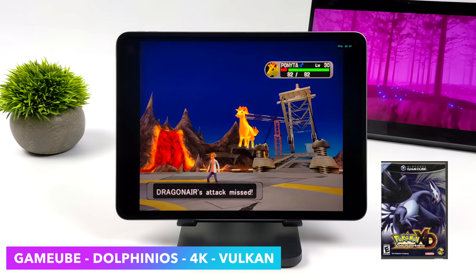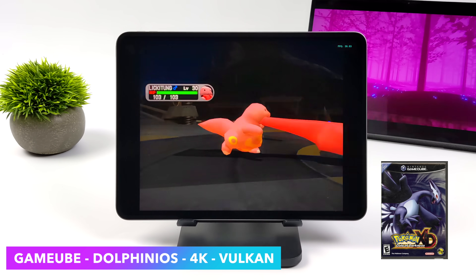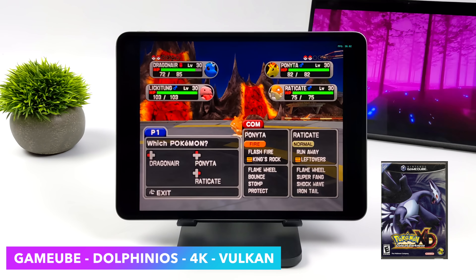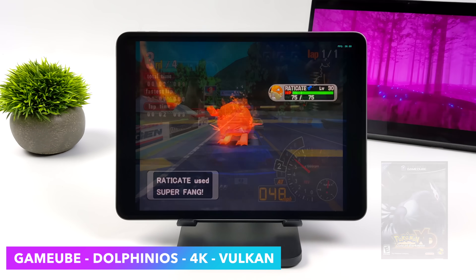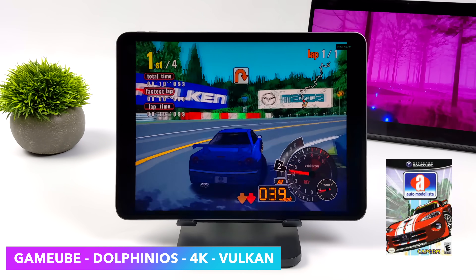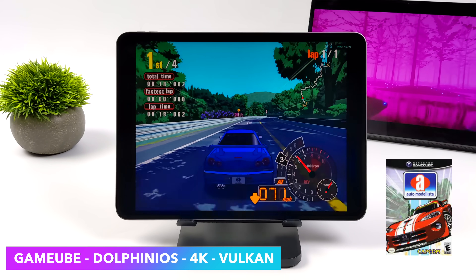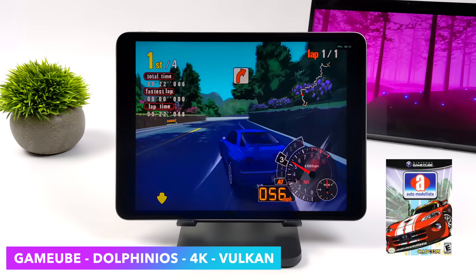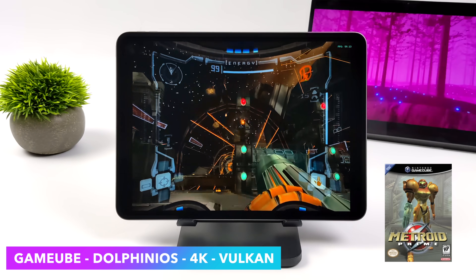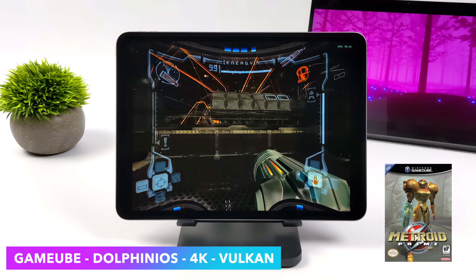Next on the list we've got Pokemon XD Gale of Darkness — in the overworld it's still going to run at 60 FPS. I just figured I'd go ahead and show off a little bit of battling here at 4K. If you've never tried this game but are kind of into Pokemon, I would definitely give it a shot — it's a really great GameCube game that I think was a little overlooked and still is today. Taking it up a little bit with one of my favorite games of all time, AutoModelista — running at 4K with Vulkan backend. I didn't even try any of these games at 5K, but the way it is right now we're already kind of overdoing it with the resolution. We don't have a 4K display here, but I still wanted to see if we had enough power to push it that high — and I think a lot of this stuff would run at 5K. Next on the list, Metroid Prime — another great GameCube game — and this one didn't have any issues at 4K with that Vulkan backend. Really enjoying playing this on the M2 iPad.